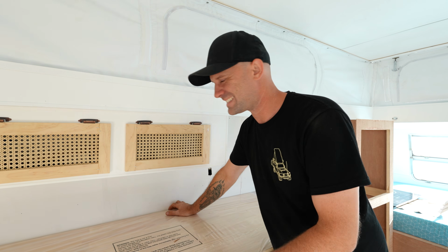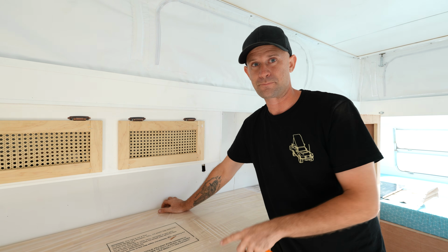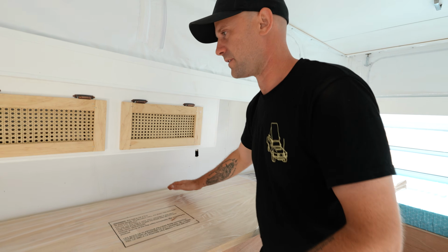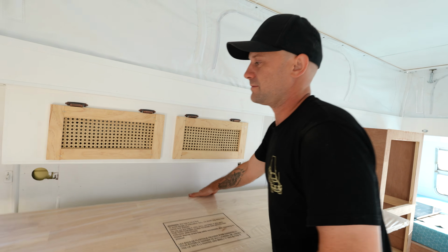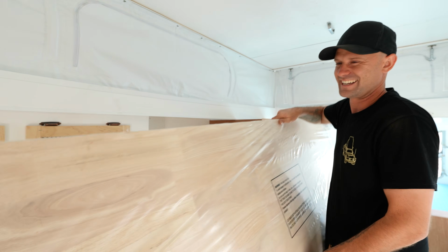Megan's done a really good job with the selection of tiles. We've never done it before. It was so hard. There was a few fights. But anyway, we've got the tiles. My back is hurting. I might need a hand.